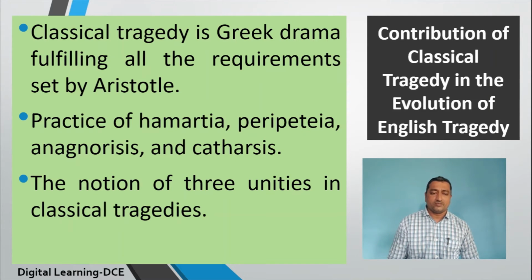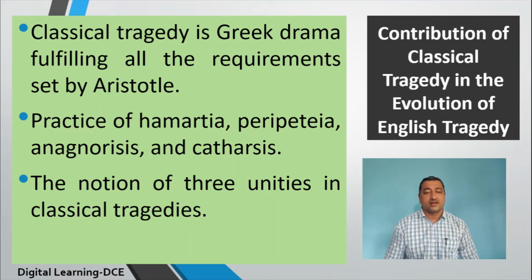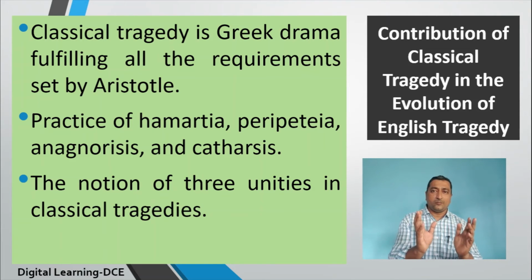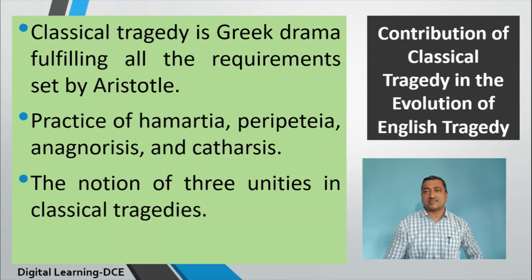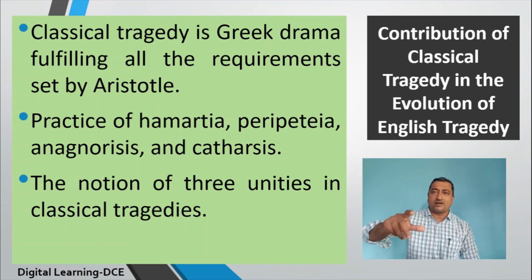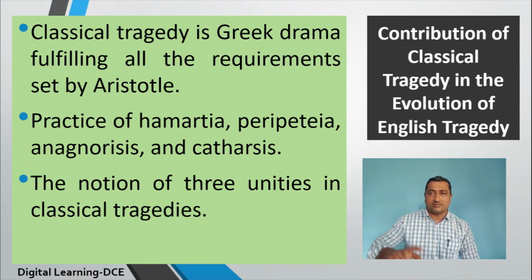Let's see what they are. You see some concepts of classical tragedy like hamartia, peripeteia, anagnorisis, catharsis. These are the technical words used by Aristotle. Hamartia is a tragic flaw, right? Where the play opens with a grand description, and the hero who is a noble character has one weakness, that is tragic flaw, weakness of the hero, hamartia, right? And then later on we see peripeteia. Because of that weakness we see a reversal of fortune, a fall in the fortune, a reversal, the situation where his good fortune changes into misfortune, peripeteia.